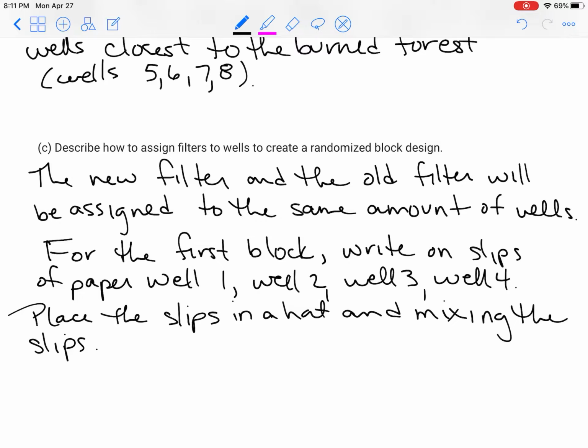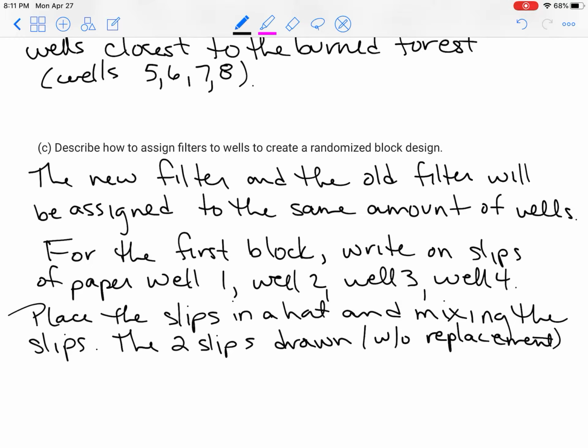Now for this next part, you could say every other one that is drawn, odd is the old filter and even is the new filter, or you could say the first two drawn are the old filters and the remaining two are the new filters, whatever. There are lots of different ways you can go from here, as long as you fully explain it. So let's say the first two slips drawn, again without replacement, we're not going to put them back in the hat, will get the new filter.